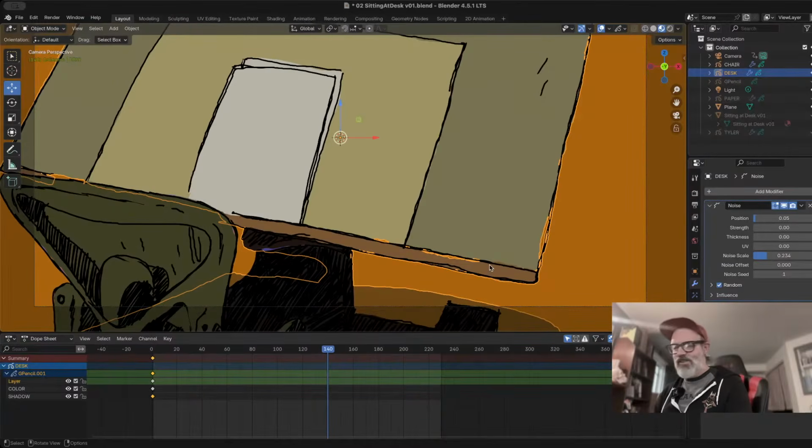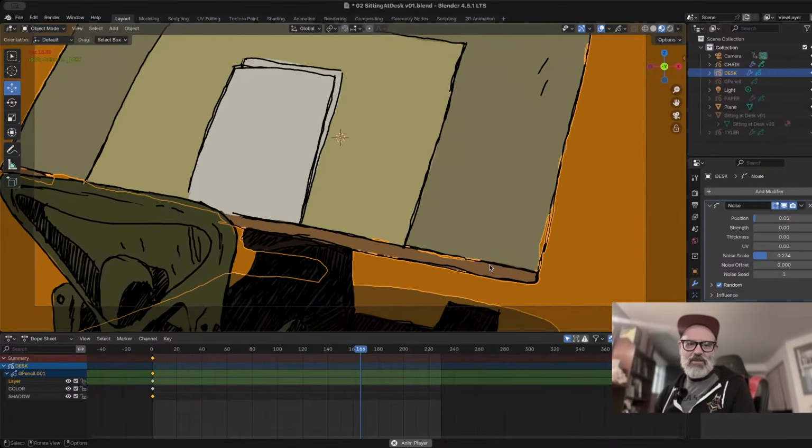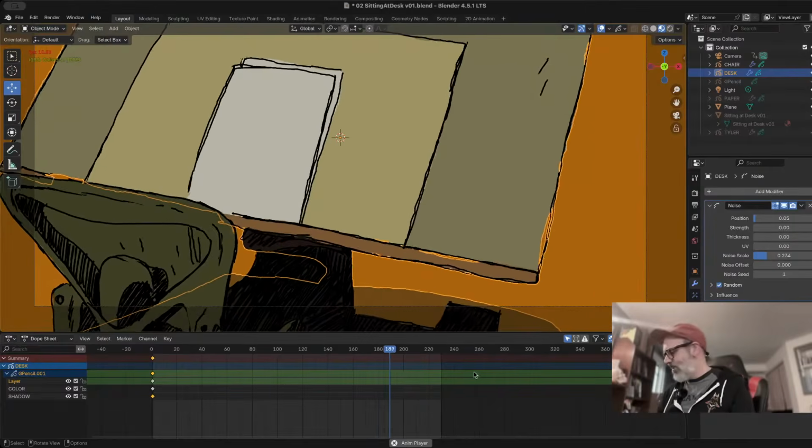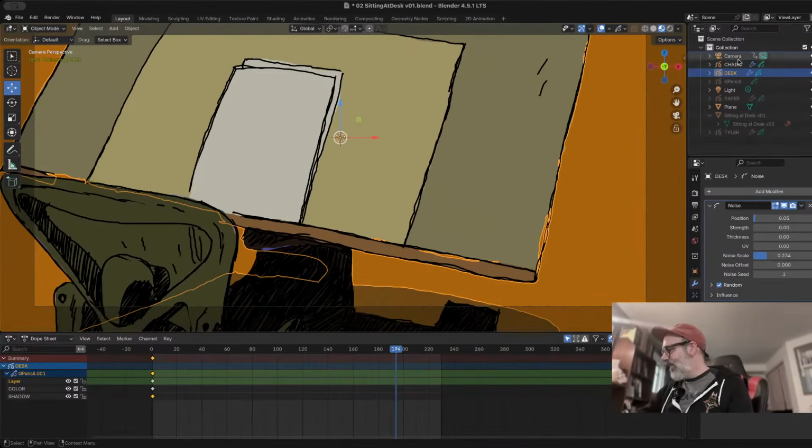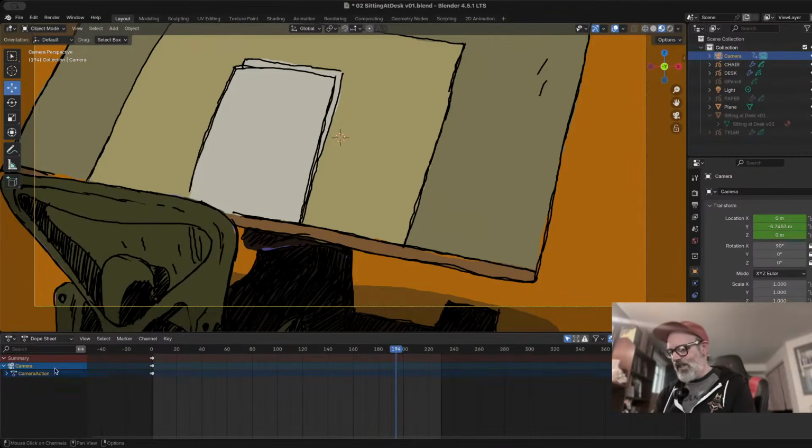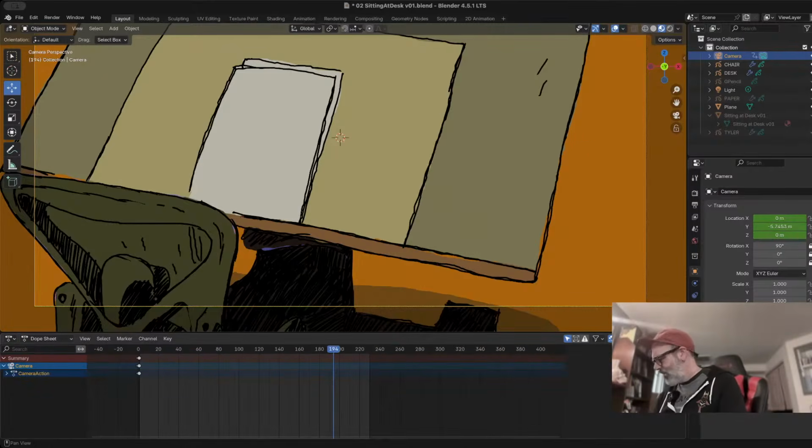And the other thing is you can kind of see the camera looks like it's jerking in and out. That is actually a noise modifier on the camera, which, how do I get that to come up? I am absolutely an amateur at this. You're more knowledgeable, more of an expert than I am. That's true.